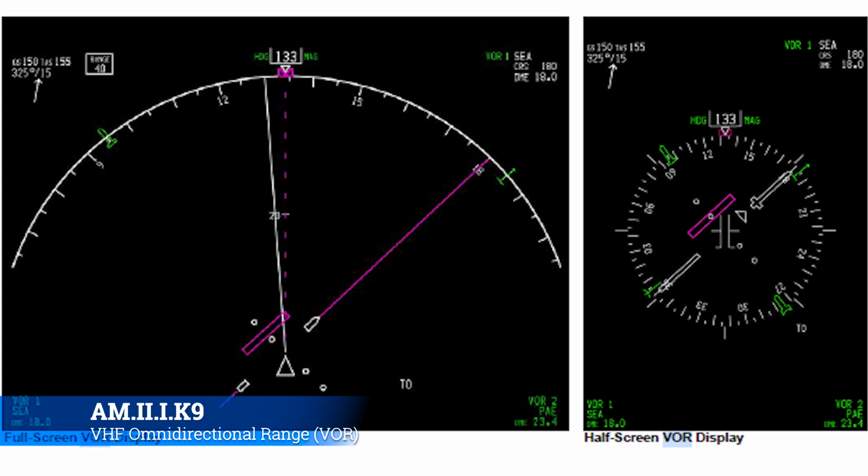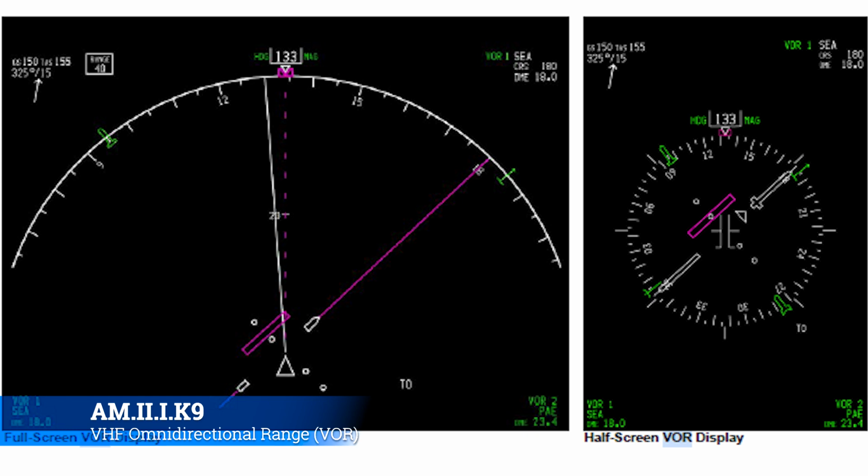But the other thing to take away, on the bottom left-hand and the bottom right-hand screen, you have two different VORs. You have VOR1 Seattle, that's the one that's selected and actually being used, and then you also have VOR2, that's Paine Field, and they're going to give you a distance for either one of them. We're going to get to the DME and how that works. But if you notice VOR1 in the top right-hand corner, DME is reading 18. You see that 18 at the bottom left-hand corner by VOR1, and then off to the right it's 23 miles. I don't think those miles are correct because Paine Field and the Seattle VOR are a little bit further than 7 miles apart. But who knows where this airplane is? Maybe they're splitting the difference between the two of them.